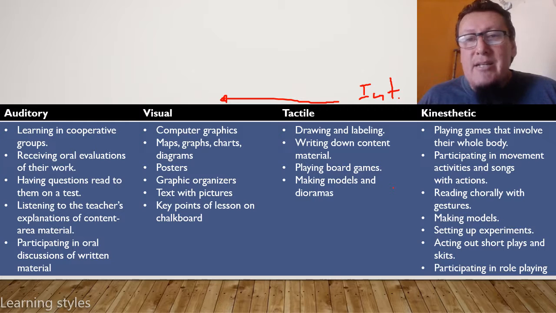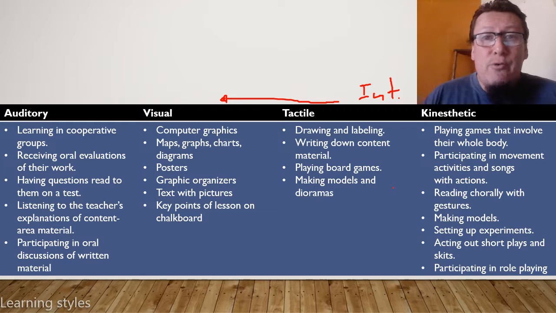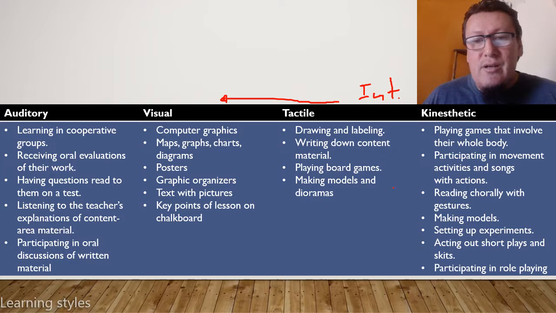So that means that your initial activities should have to do with playing games, drawing labels, reading chorally, making models and diagrams, playing board games. All these sorts of activities should be around your first few lessons with the topic of family, whatever the content might be. And as you progress in your lessons, you start working more with graphics. These take more of a center stage, where initially these over here were more of a center stage. Then you progress over here.